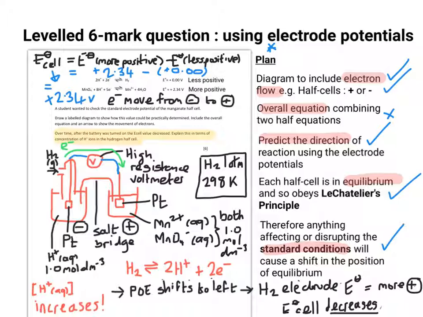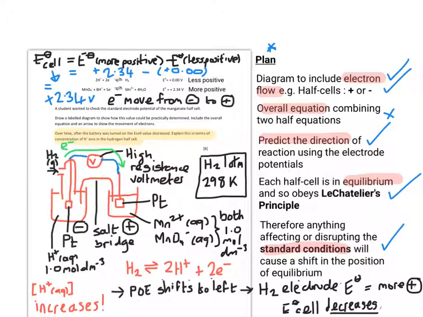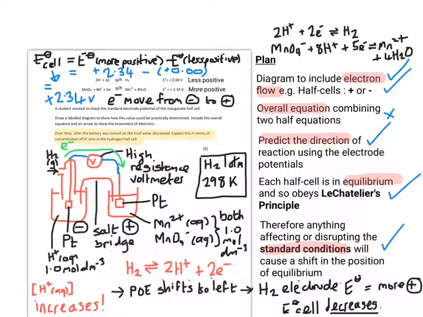Now, to do this, I'm going to clear some space at the top. So how will I do that? I think by now you probably realise what the question is about. So let's now think about the two half cells. So what we've got to do is to look at the half equations. In particular, what I'm going to focus on are the electrons. So you can clearly see that the number of electrons is not balanced.